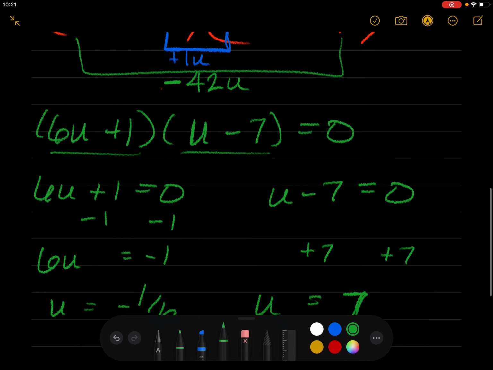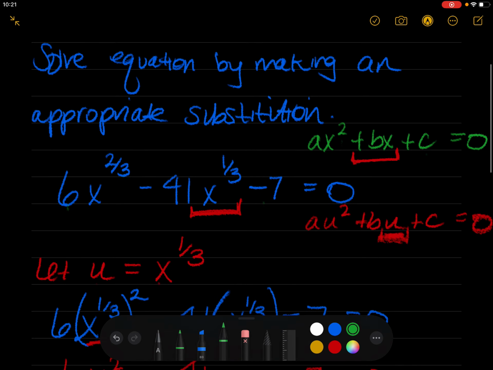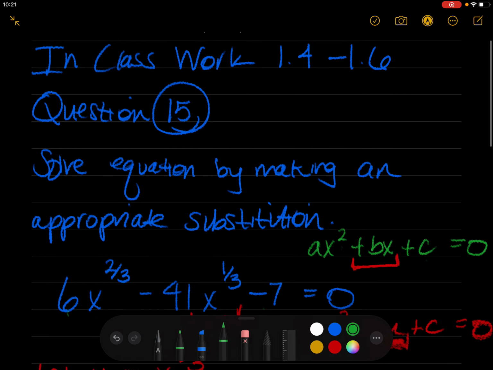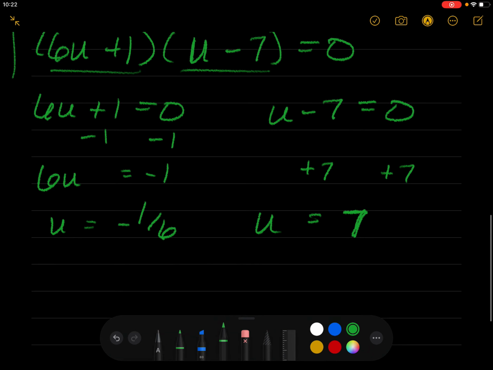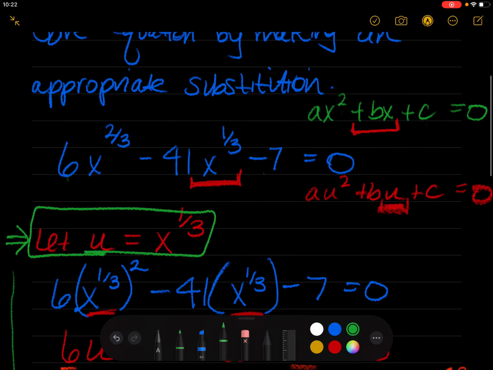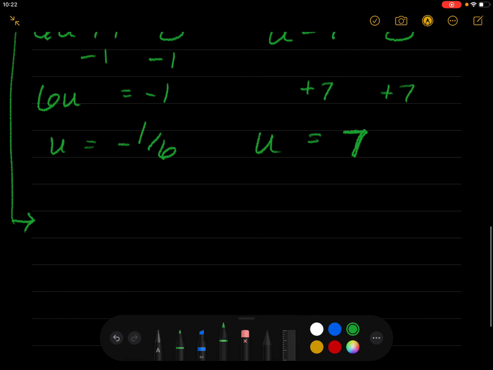Now, we always want to think about what's been going on because it's kind of a long process, right? When we started, we had x. We substituted u for x, right? Well, now, when we get down here, we're going to kind of take this the other direction, right? We're going to keep going down. And now we're going to back substitute or reverse the process and say, hey, again, we're going to let u equal x to the 1/3.